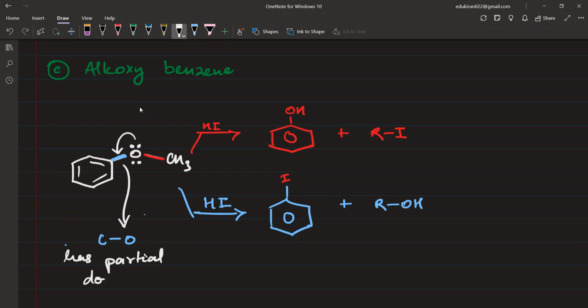You should be able to see this now, okay? As soon as we draw it, you should consider this a double bond. This bond here, because it has lone pair electrons, is a partial double bond. And that is why this red bond is going to break, and these products will not be formed. This reaction will not happen. This reaction is going to happen. So this bond is going to break.